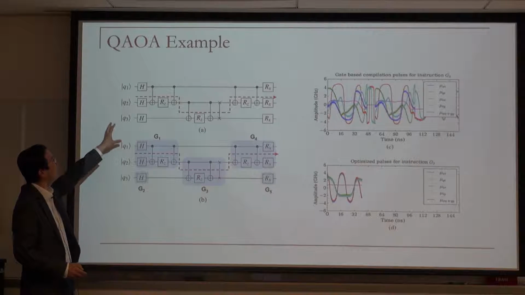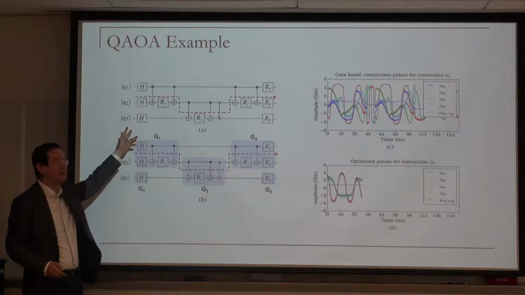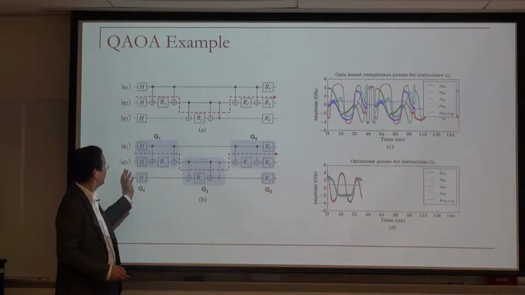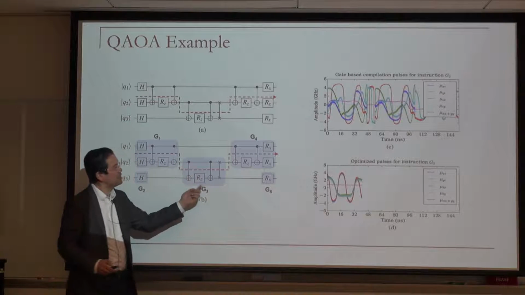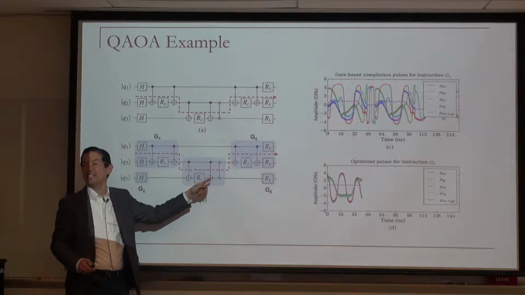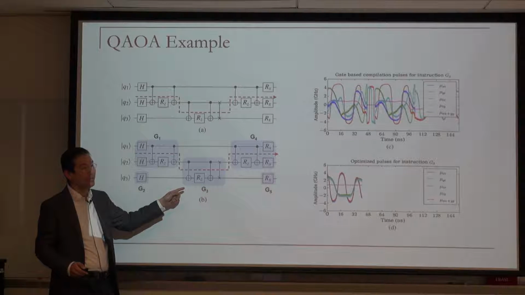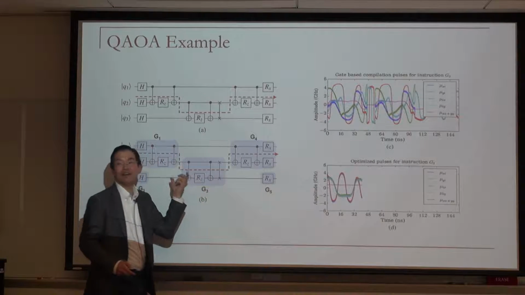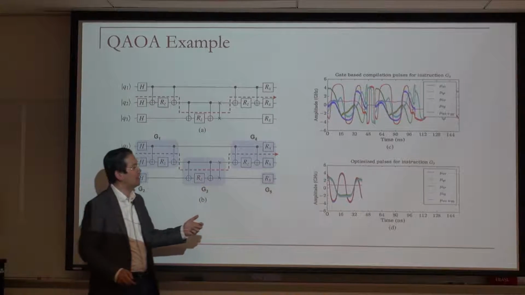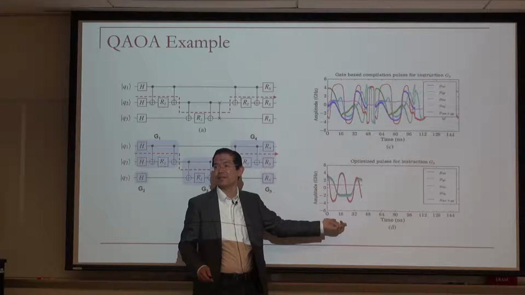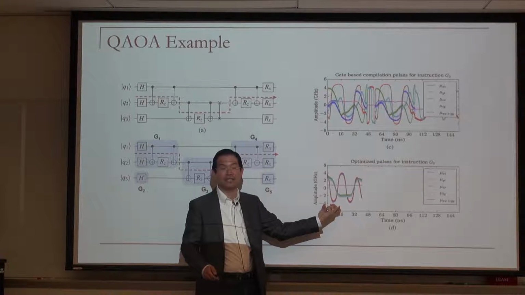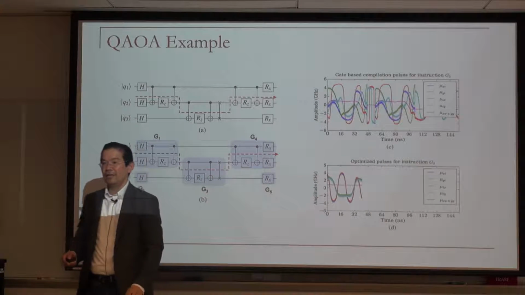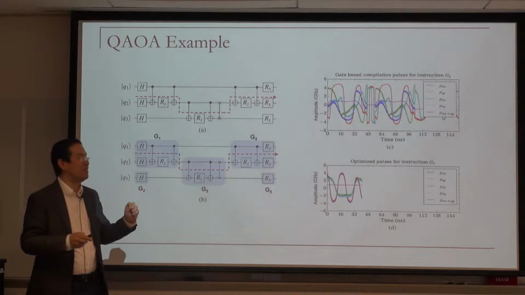So here's an example. Here's a simple optimization circuit, QAOA, and we break it into these three pieces. If we just look at this middle piece, and we took each gate and translated it separately into pulses, it would look like this. If instead we take the whole thing and feed it to GRAPE, it looks like this. So it's about 3x shorter in time, and it's simpler. This is an interesting thing.